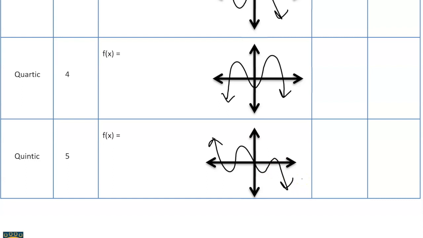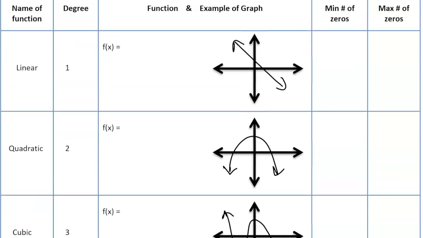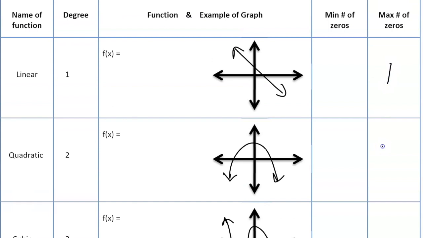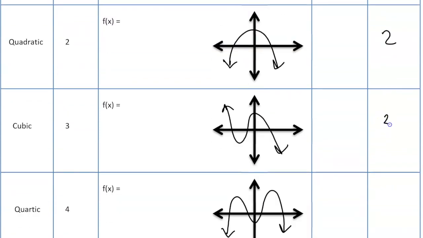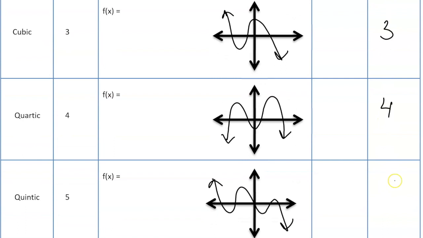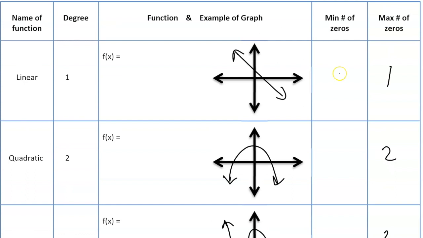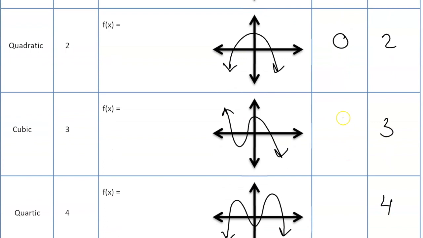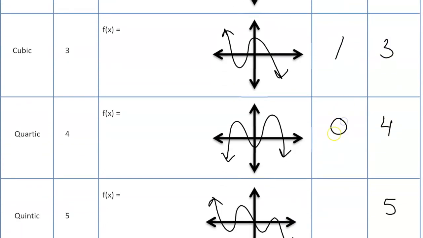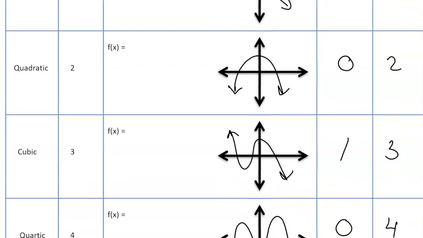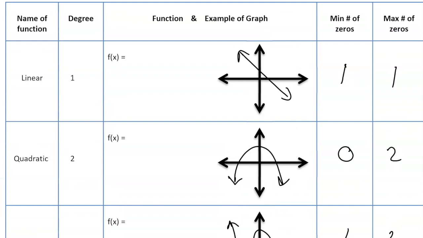Okay, the zero behavior is going to be exactly the same as what we had for the positive coefficients. It means that the maximum number of zeros continues to be whatever the degree of the polynomial is. So 1, 2, 3, 4, and 5. And then whether it's odd or even is going to depend on the number of zeros. So here we could say that's odd, even, odd, even, odd. Okay, and if you want an example of each of those, we can give an example.